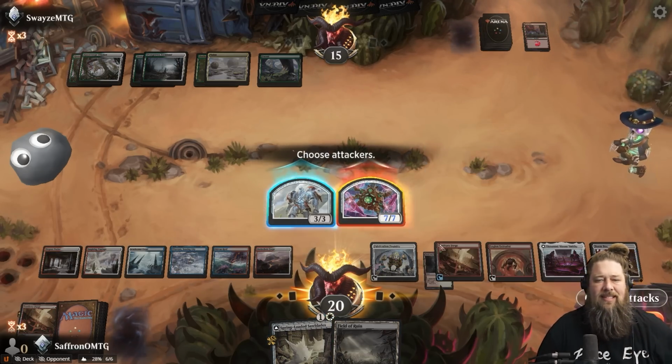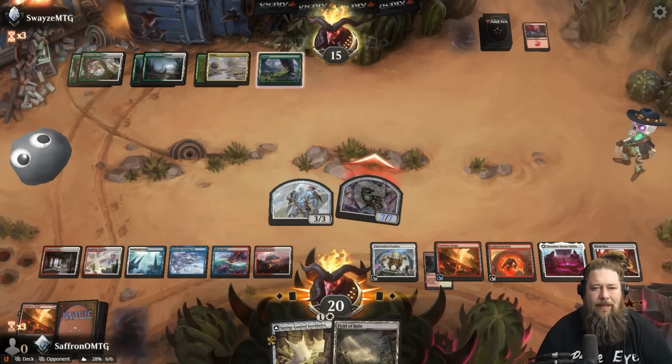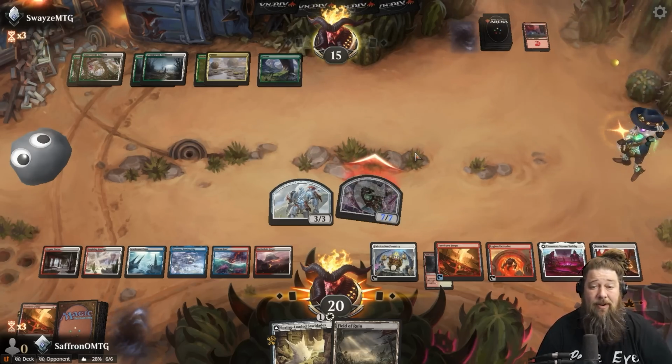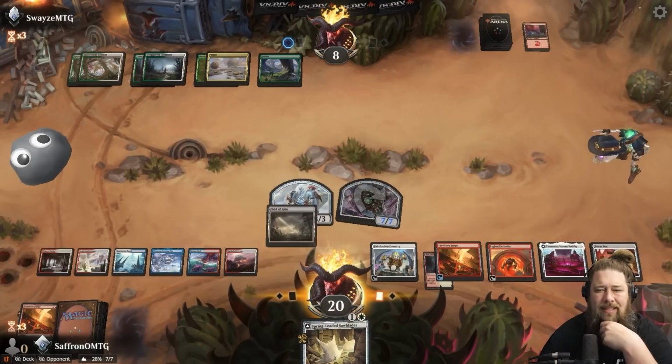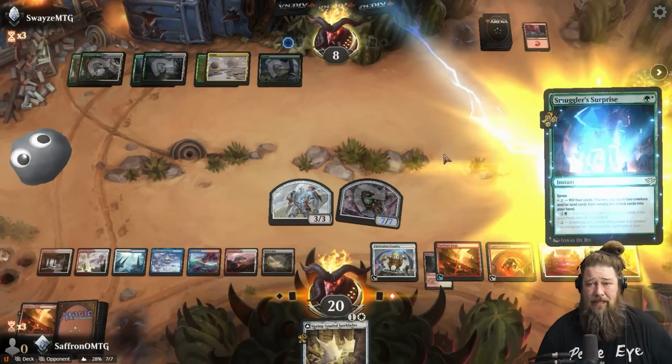Let's attack with the 7/7. See if our opponent Smuggler's Surprises to make blockers. I mean, maybe they don't have it. It's possible. Well, let's pass. Stop on our opponent's upkeep. I feel like Smuggler's Surprise is probably legit busted.